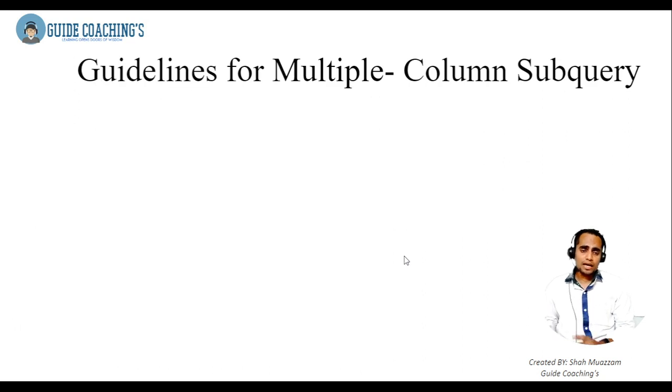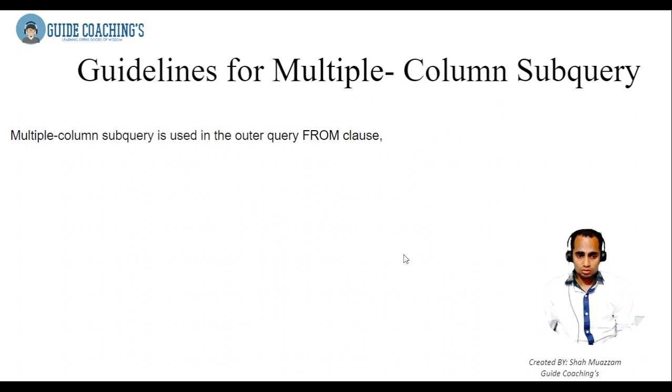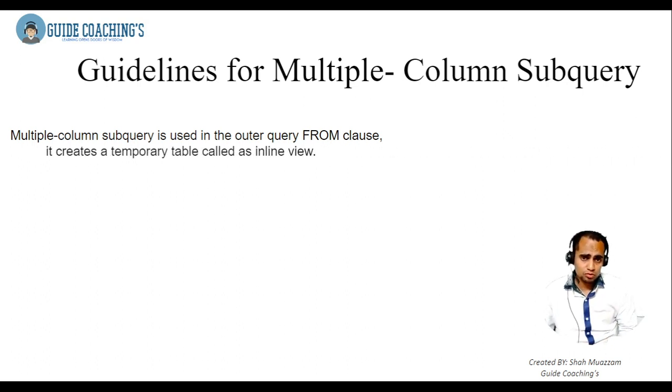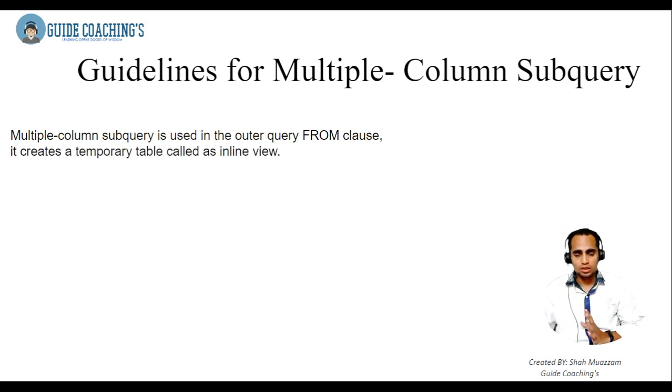Then we will be understanding the guidelines for multiple column subquery. What are the guidelines, what we need to focus on when to use a multiple column subquery. So a multiple column subquery is used in the outer query from clause. So we can use a from clause, and then we will write the outer query, or the inner query, that is the multiple column. It creates a temporary table which is called an inline view, which I mentioned earlier.